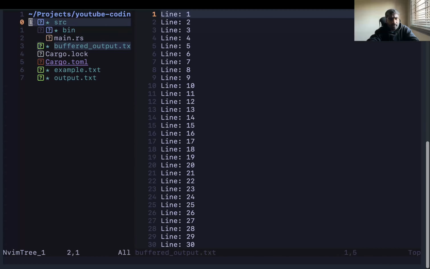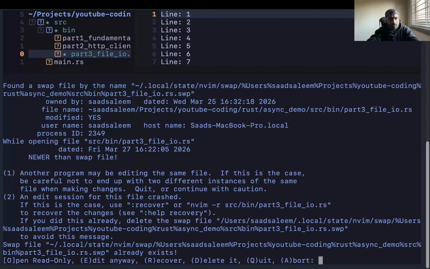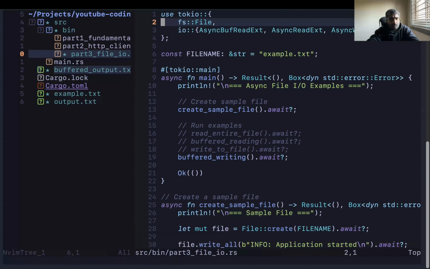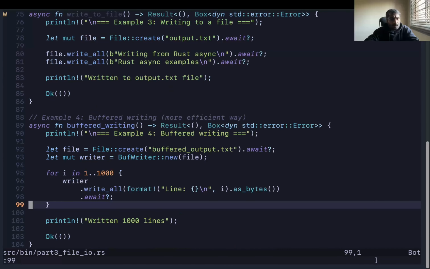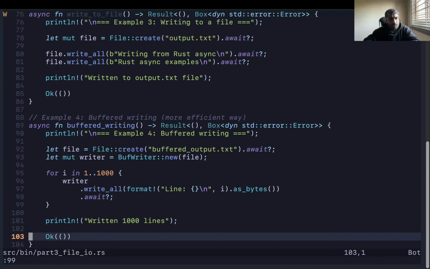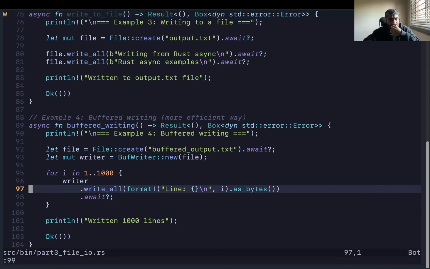Let me check the source code again. Where is the bin folder? One to 1000, and we have used the write_all function. I don't think there is any kind of issue with this write_all function.